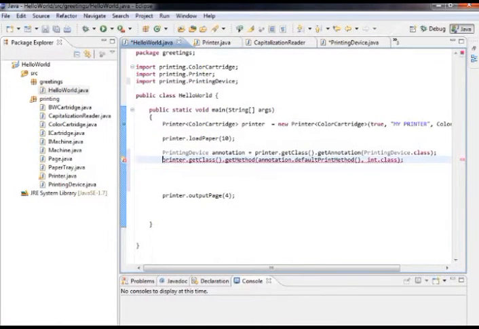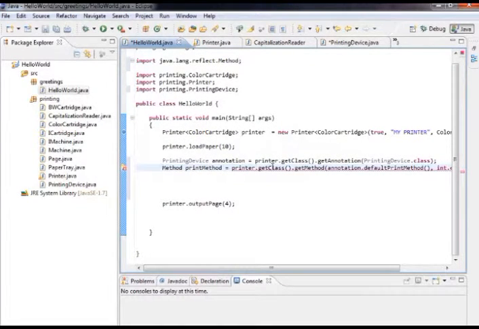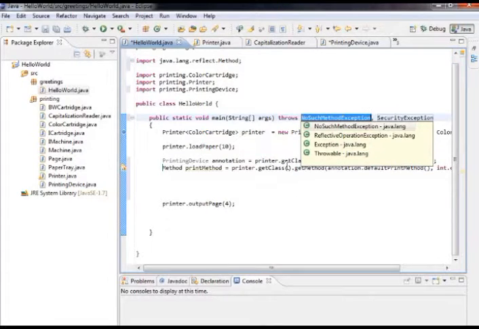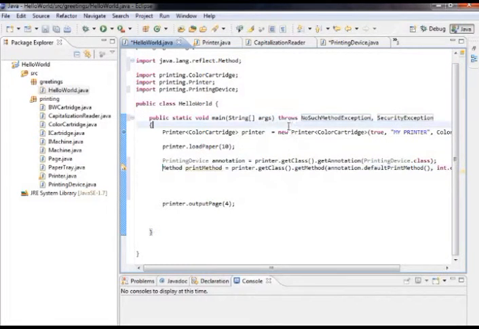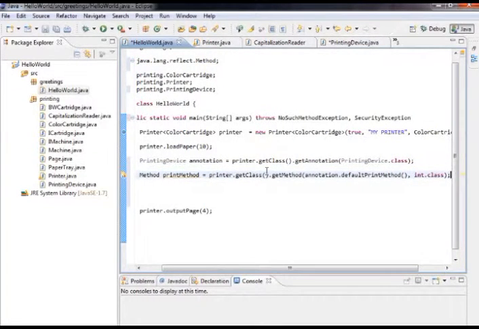And that's going to be stored in a variable of type Method. We'll call it print method. And we'll have to import this type. And now you can see we're getting a problem here because we need to have a try catch. So let's go ahead and click this add throws declaration for now, so that we don't have to clutter this with all the try and catch. Normally you should put a try and catch here, but I'm just going to use this throws instead, just so that this example will be a little bit simpler to read.